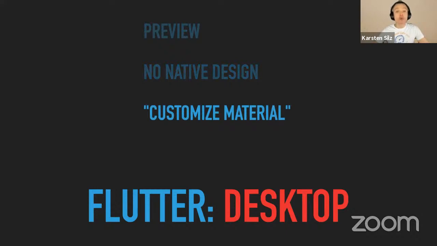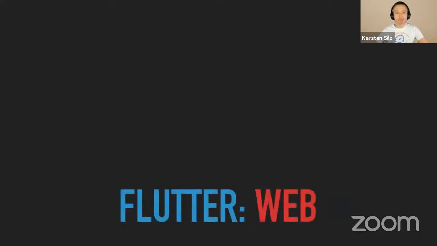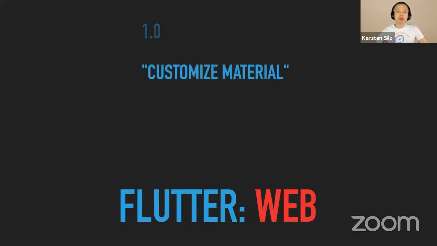What you have to do is to customize the Material widget set. That's the official recommendation. On the web, Flutter Web just recently became 1.0 in early March. And again, you can't build something that looks like Bootstrap or something. You have to customize Material. That's the only way. And 15,000 plugins sound quite nice, but if you compete against NPM, you've got hundreds of thousands of modules there.